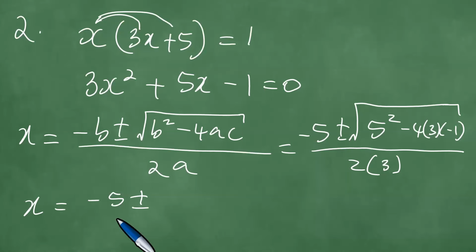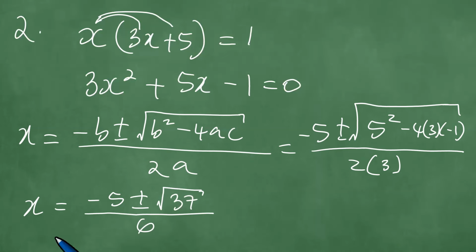Okay, so you have 25 plus 12. What is 25 plus 12? Do you know? This is 25 plus 12, 37. Okay, 37. Check that. And you divide everything by 6. Yes. Okay, so we have this problem here in front of us. And then now it remains to just simplify these and get the actual decimals, because the question said you need to obviously solve this to two decimals. And therefore, to two decimal places, we get the actual result out of this.